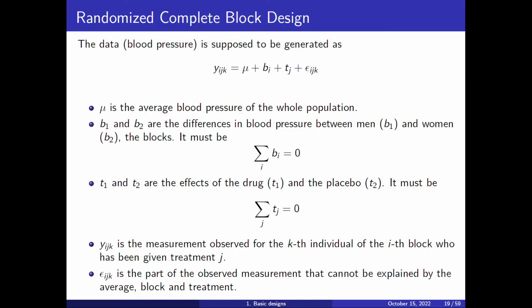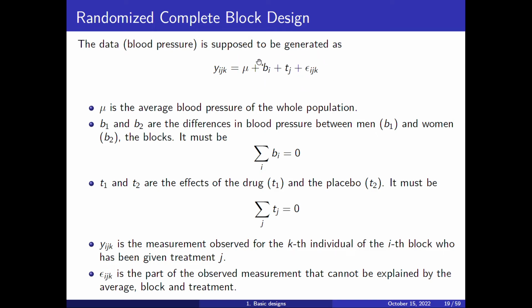And now the composition is a bit different, not too different. Let's say that we measure only blood pressure and we study only one block, that is male or female. So block I is male or female, and TJ is the treatment that you have received, either the control, the placebo or the drug, and then something that depends on the person. So the blood pressure that you measure for a person in block I, treatment J, person K, is decomposed as this.